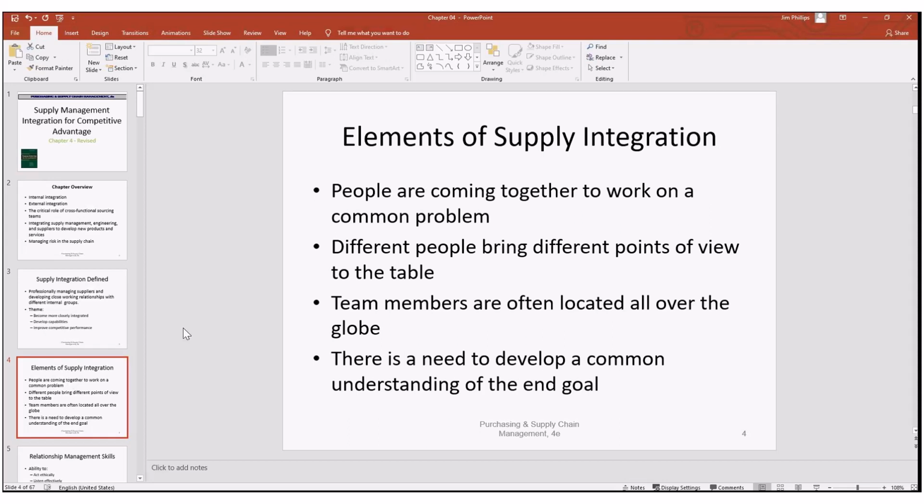And again, this is probably the most difficult part of a cross-functional team, because everybody has a different agenda, everybody has a different viewpoint, they've got different activities that you have to coordinate together, but at the end of the day, you're working on the same thing to get the same result, and we all need to know what that end result or the expectation is.